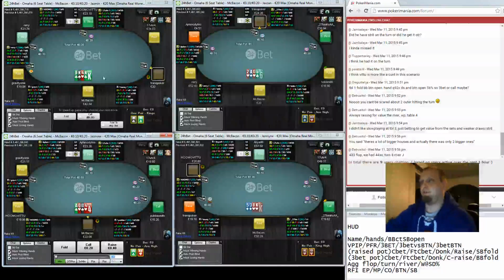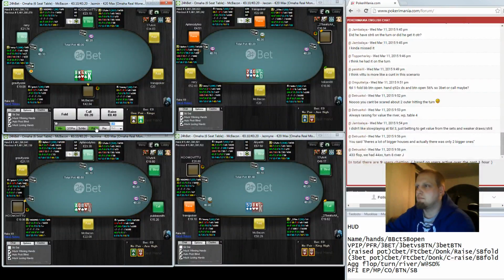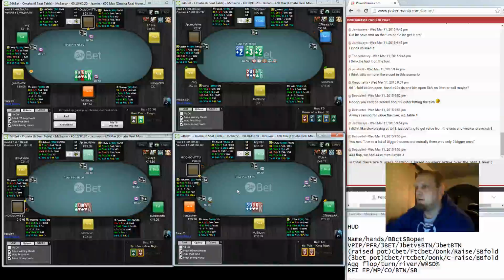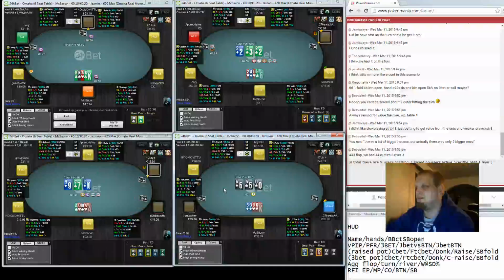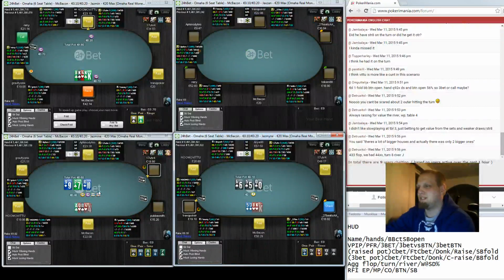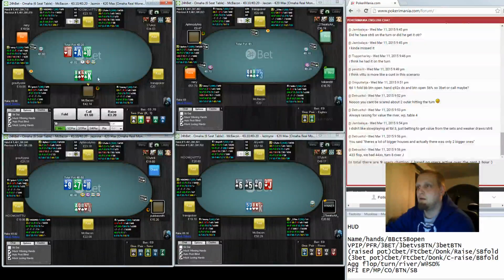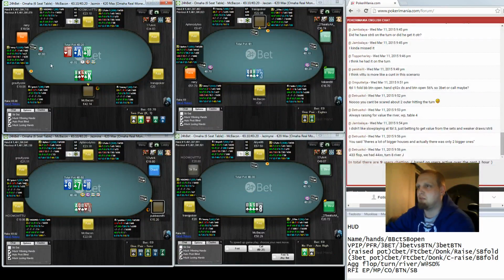I don't know why I'm scared. But the thing is, if he has A3, would he stack off? I don't know, but he would stack off on the river anyway, or at least give a lot of value. Knee right donks. I'm just going to fold.